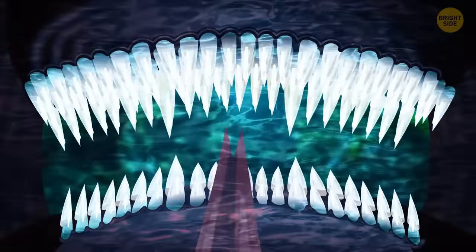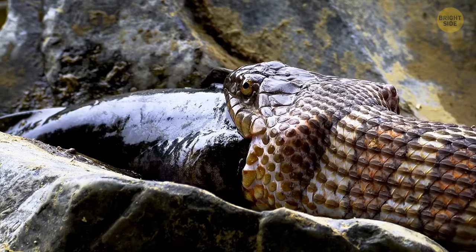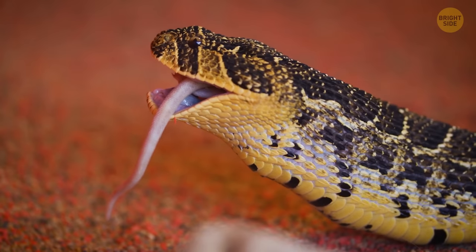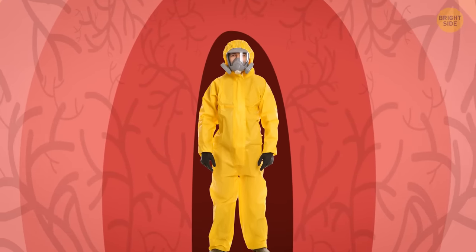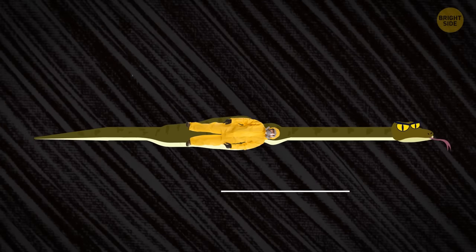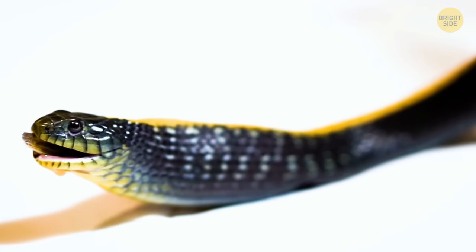You realize it's a good thing you're wearing your protective suit — without it, you'd probably drown, since anacondas produce loads of saliva. They can't chew their food, and swallowing is a much trickier process for them than for many other animals. Inside the snake's mouth, several glands produce saliva to moisten the prey. The anaconda has two stages of swallowing: first, its muscles squeeze together and force the food down the reptile's body. Then, the anaconda moves and bends its body and spine so that the ribs push against the prey, making the food smaller. It would look as if the snake is literally crawling its body over you.